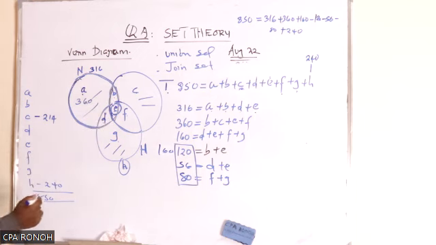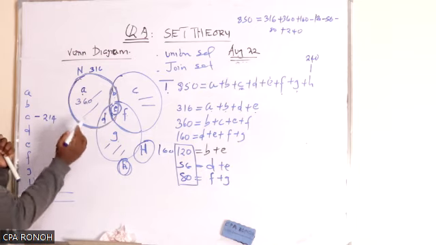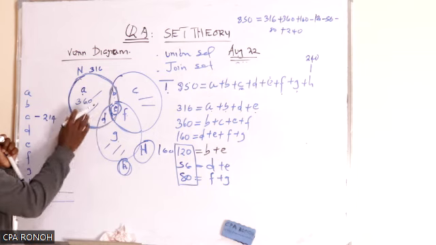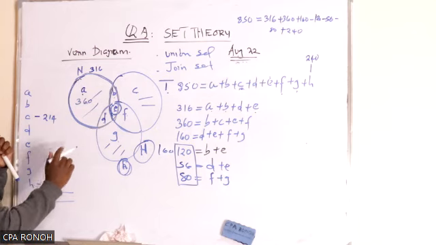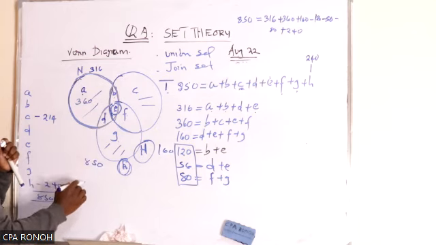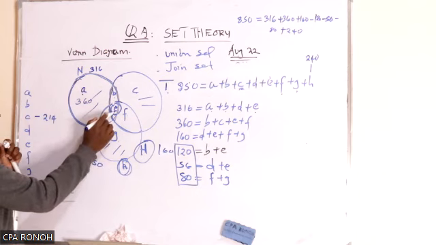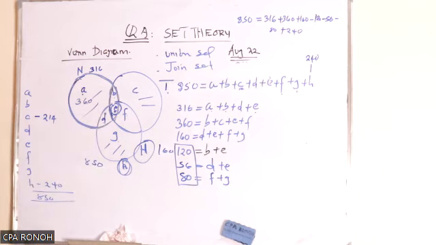Then after that, I have to add H. H is the one, the residents they have not decided. So when you get that, you get the area of these, and the total comes to 850. If you subtract from 850, you will get the value of E, the one which has all the brands of all the vehicles.